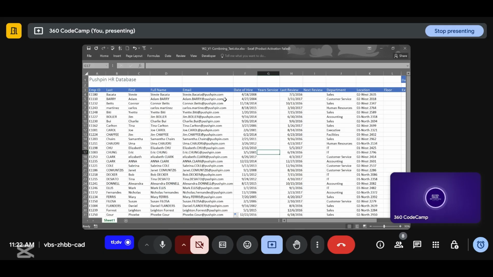Okay, so in our employee data, we want the full name, this full name that we just did. We want the full name to look professional, because you see Stevia Bakata. This one is at least okay, but this one is in proper and this one is in upper. Because we have joined the two names, the thing has become a mix of these functions. So you want it to look professional, with each name starting with a capital letter. So we use the proper function here.